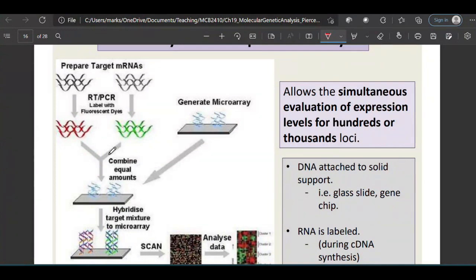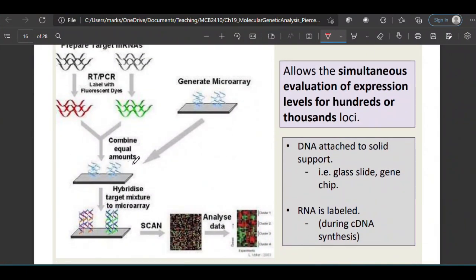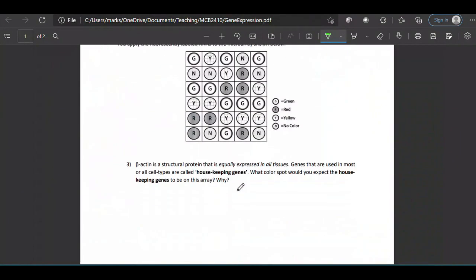We're going to apply both of them in equal quantities to this array. Okay, and then we're going to be competing. We're going to get some spots where more red cDNAs bind, some spots where more green cDNAs bind, some spots where we get equal amounts, and some spots where we don't get any. Okay, and that's what this worksheet is working through. Remember that when you have equal quantities of red and green fluorescence, it is visualized as yellow. Okay, so with that, we can look at the first question.